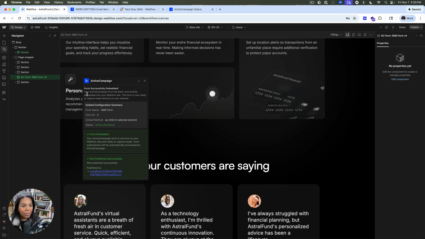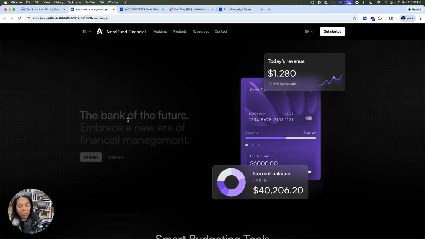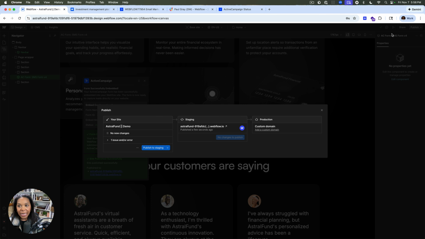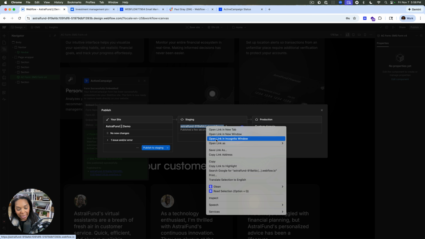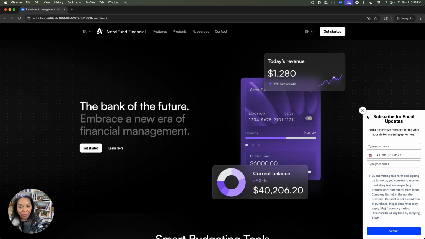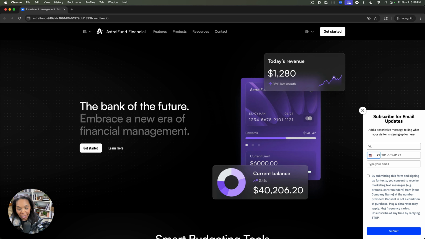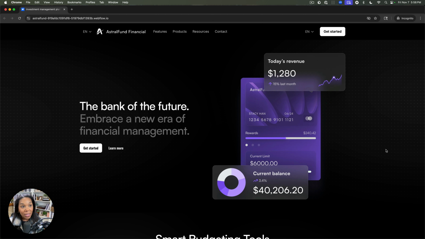So one thing I found was when I published a little too fast, I would not see the form right on my site. And I think that just had to do with caching. So when I actually went to my link in incognito mode, I did see the form. So just don't panic. Maybe check in incognito mode to make sure that yours sets up. But here you can go ahead and just type in your information. I won't do the email here, or the phone number here. But just as you can submit in your Webflow forms, you can also submit on these pop-up forms. It has animations and things like that you can also add.